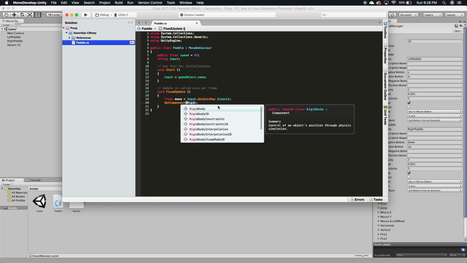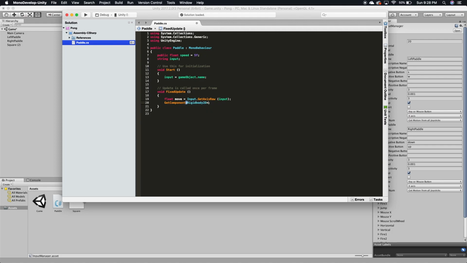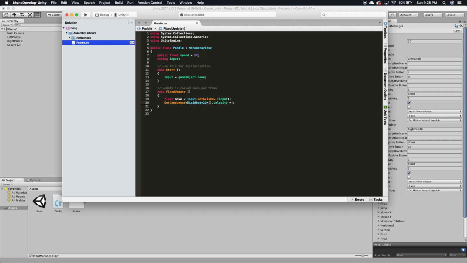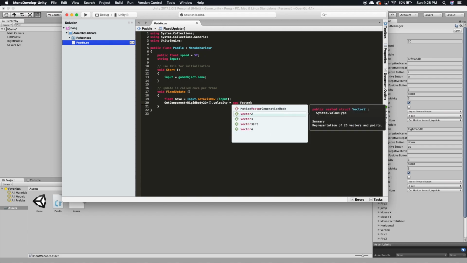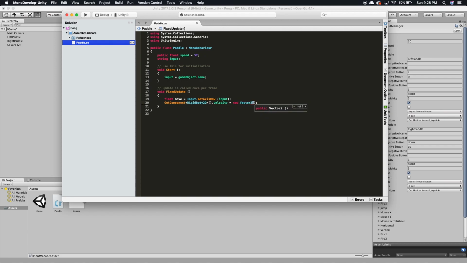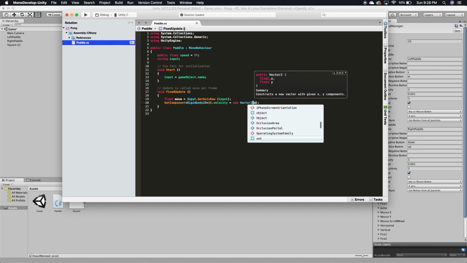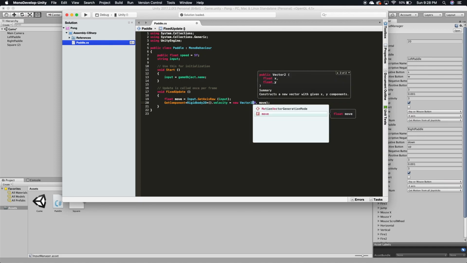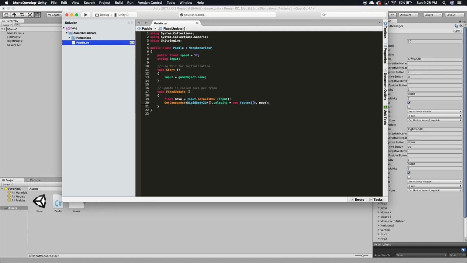Inside them, type Rigidbody2D, then parentheses after that, dot velocity equals new Vector2 parentheses 0, move, close parentheses times speed.